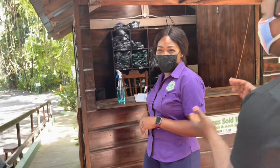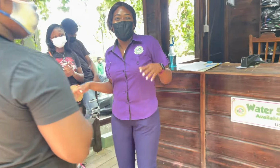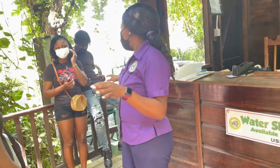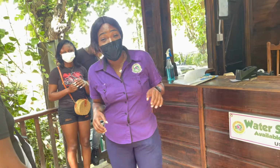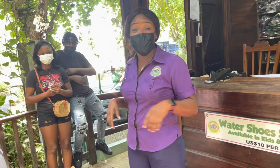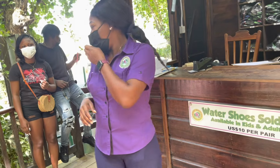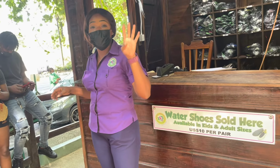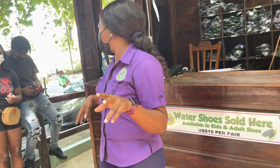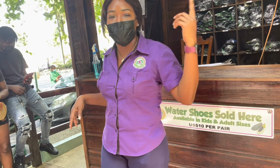Alright, so welcome guys to Mystic Mountain. My name is Samantha and I'm here to give you an overview as to what to expect while you're with us today. You'll all be doing the Sky Explorer, your mode of transportation to and from the park. It glides you approximately 700 feet above sea level. It's a 15 to 20 minute ride to the top. There are six of you, maximum seating is four, so you will split up going up on the chair. Your pictures are taken at two towers, towers 11 and 14, so you can view those pictures when you get to the top.